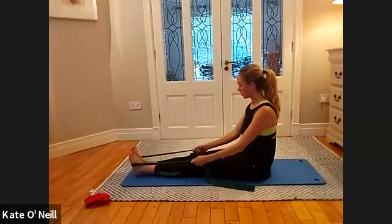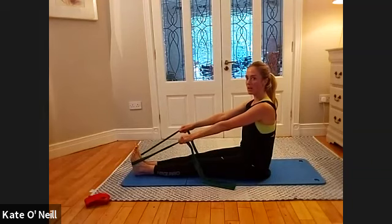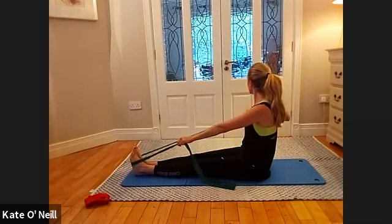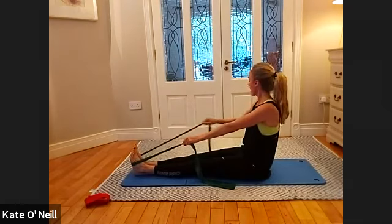You need to just relax the shoulders for a minute too. We're going to go to the opposite side, sitting up nice and tall. Inhale, exhale, pull that elbow back. Squeeze that shoulder blade towards your spine, looking over your right shoulder. Inhale, forward. Exhale, pulling back.